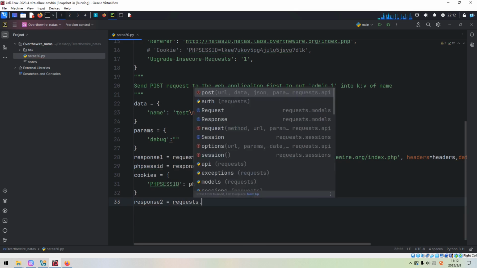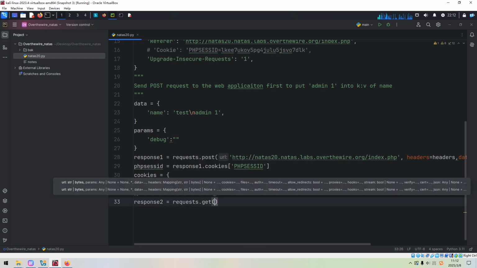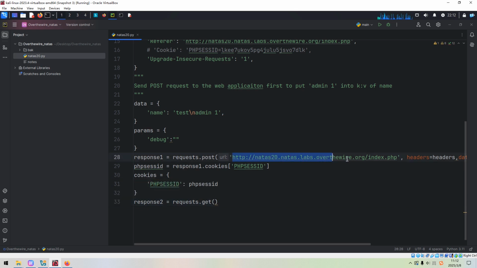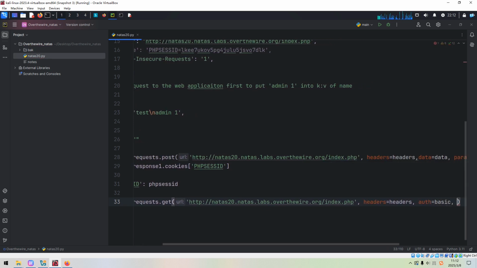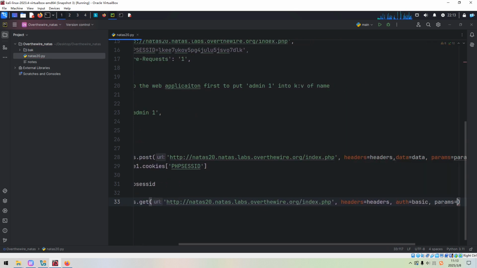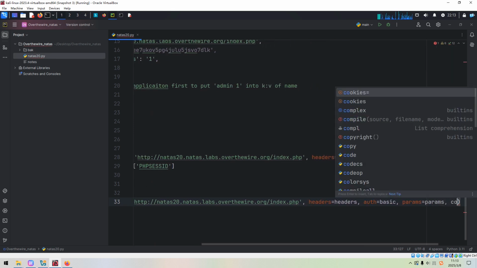We can use the get, and we can copy this URL here. Of course, we need to use single quotes or double quotes, and headers, authentication basic, and also parameters, cookies.